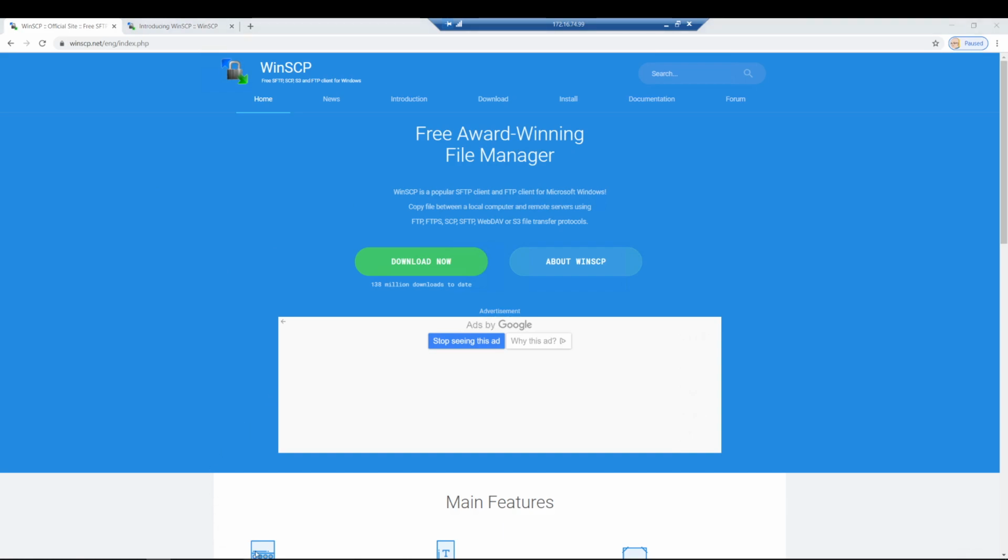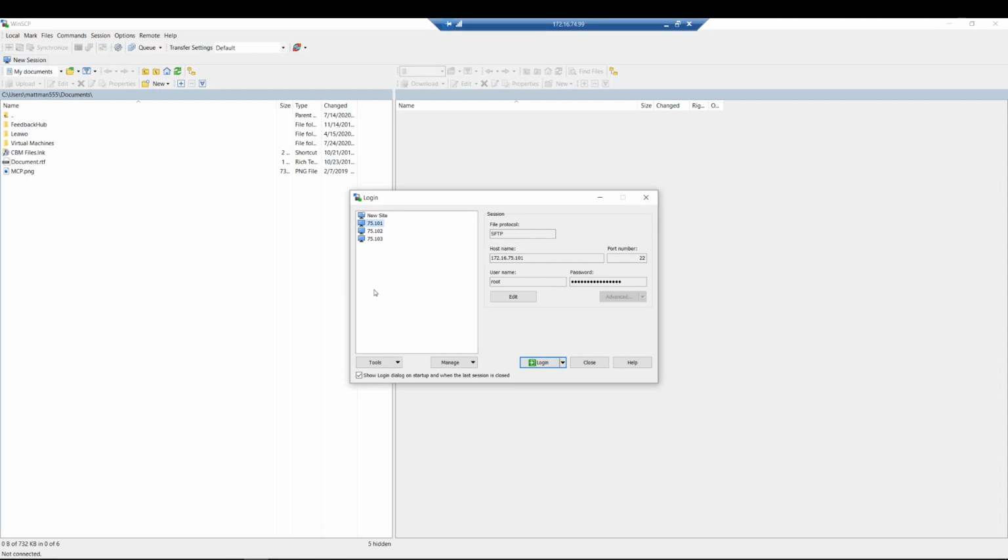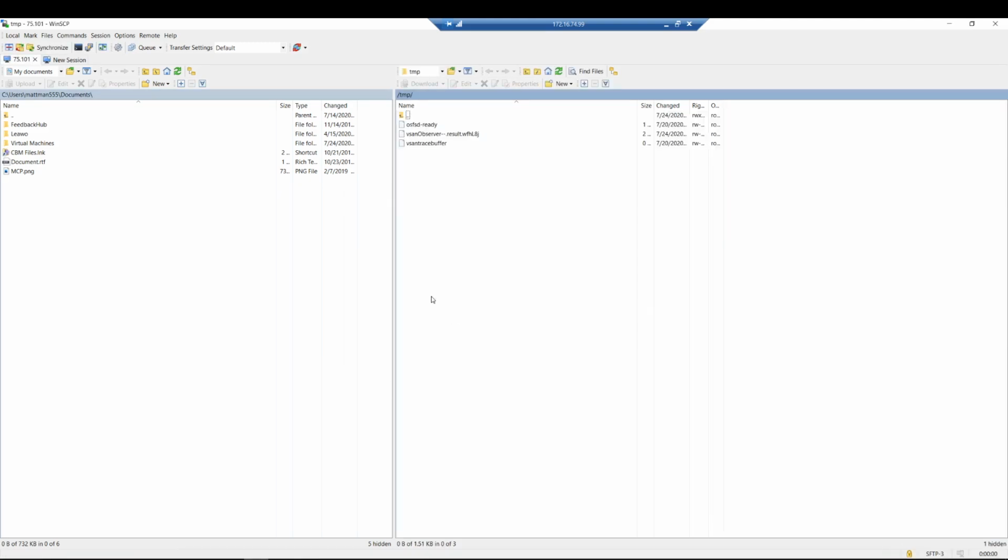So I'm going to go ahead and open up WinSCP here, and here it comes. And the first thing it prompts me with is, hey, you've saved some different sites here, and do you want to connect? Well, absolutely. Or you can make a new site. You can choose your protocol. You can choose your host name, password, etc. There are some advanced features here if you'd like to get into that as well. You can save this up, but for now I just want to get into my server at 75.101 and say login. Away it goes, and we are connected. It is as easy as that.